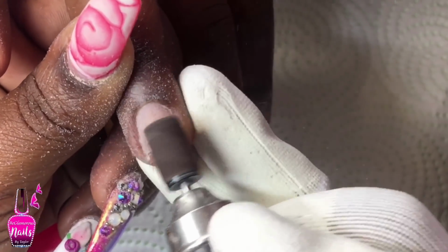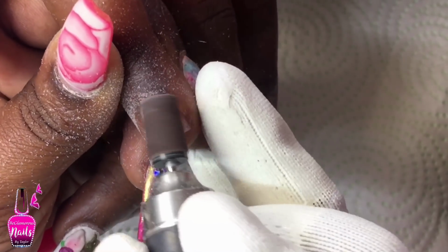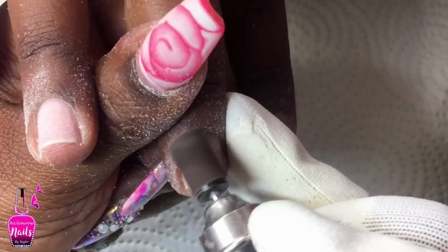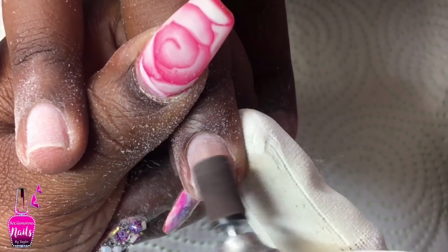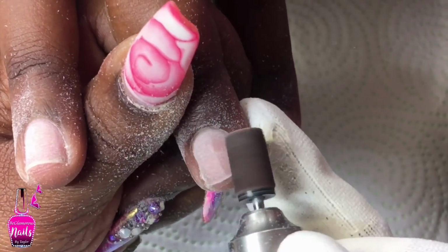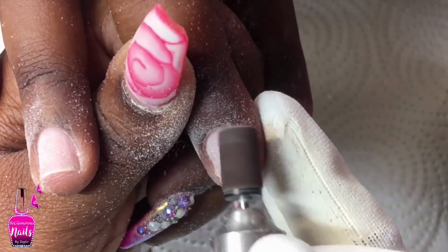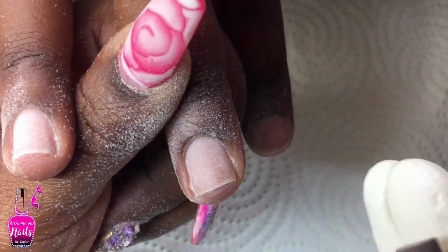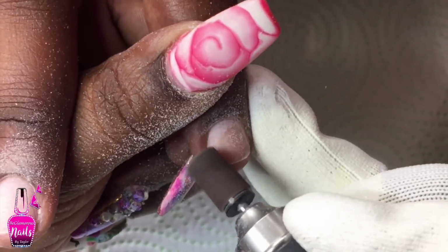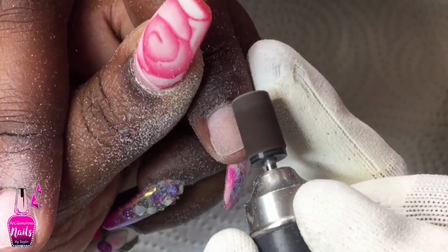And after going around my cuticle area and sidewalls, I just gently brush over my client's natural nail plate to remove the natural shine of her nails. Now I am not being harsh with this at all. I'm not putting any pressure on the nails to create any rings of fire, any indentations in my client's natural nails. I can literally put my sanding band on my hand and not feel any pressure whatsoever. I am also moving in one direction. I'm not seesawing my drill bit.